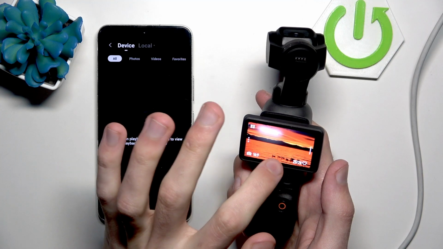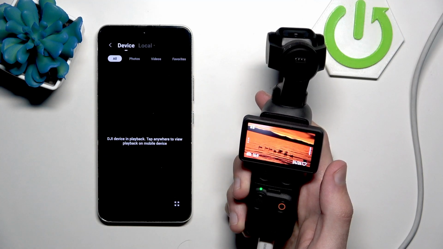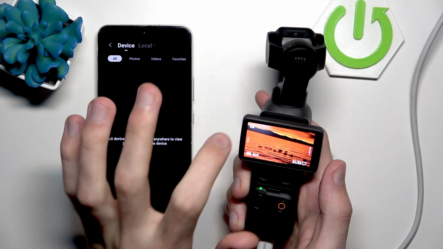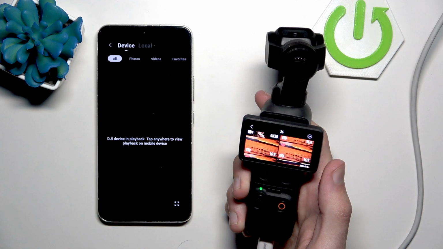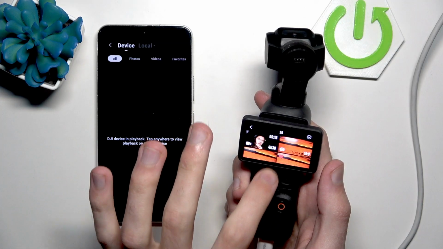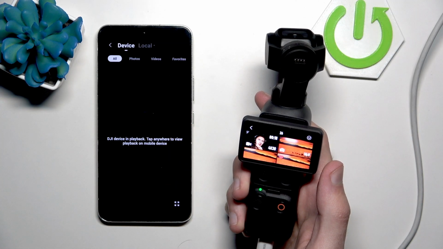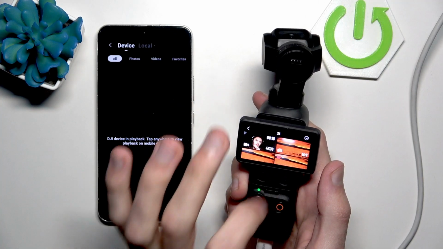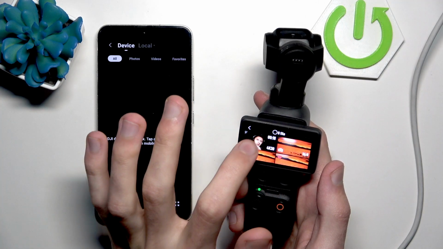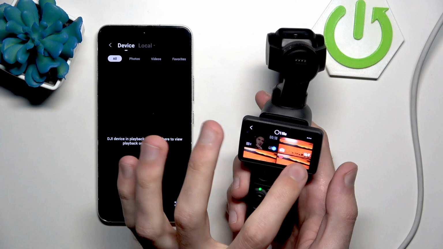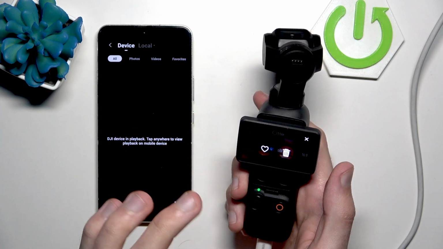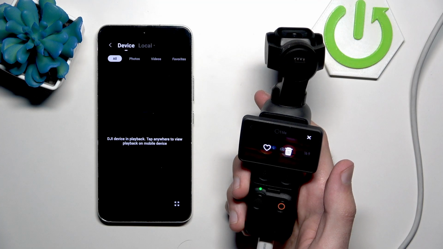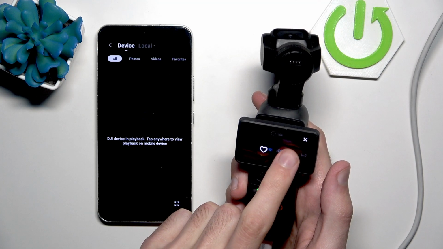But yeah, as you can see, I can clearly see all my previous images, and also we can click the little button in the top left corner in order to see all of them. And in here we can, for example, mark something as a favorite by clicking the little check mark, clicking the video we want, and then 3 dots in the top right corner. Or we can delete it once and for all.